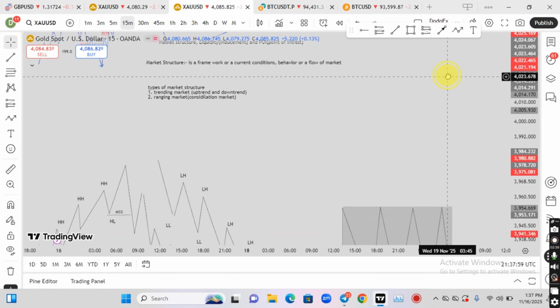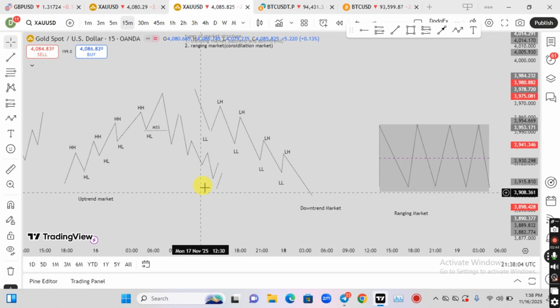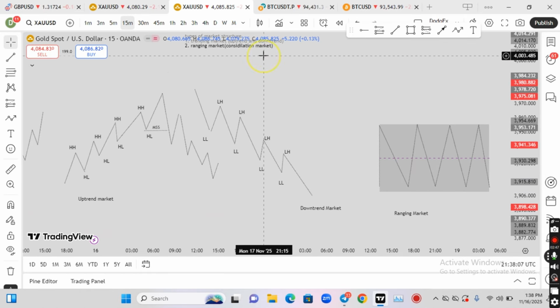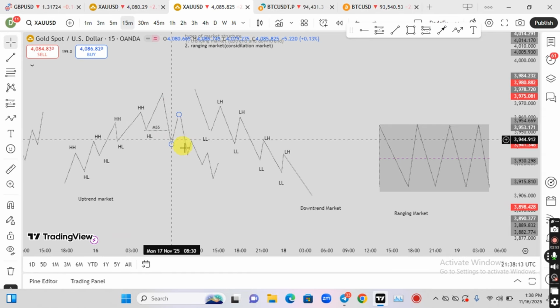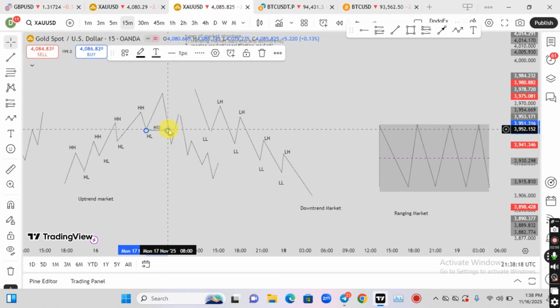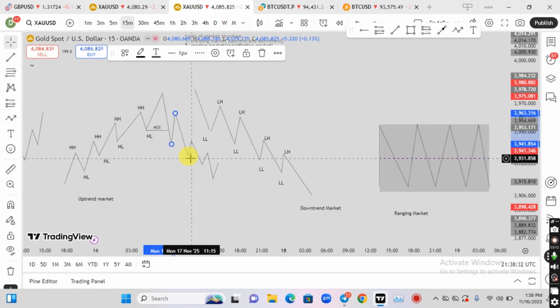Let me give you examples. Let me use this one here that I've worked with. We have a series of higher highs, higher lows, higher highs, higher lows. For the market structure part, let me explain it. So price broke this zone here, right? Price broke this zone, and the first valid pullback would be this pullback that price did here. This is the first pullback price does before continuing on the move, right? So the market has to first bring a pullback, then come back to that pullback.